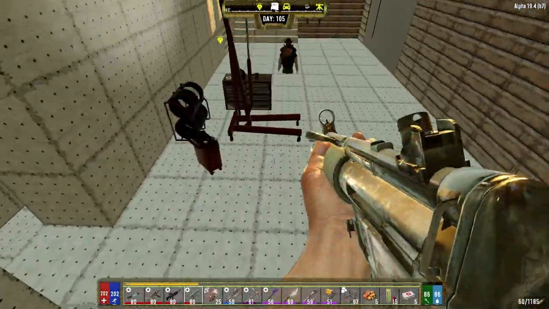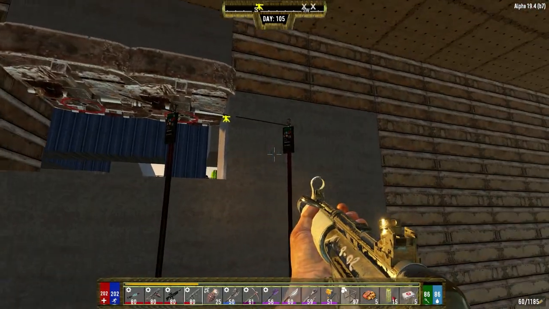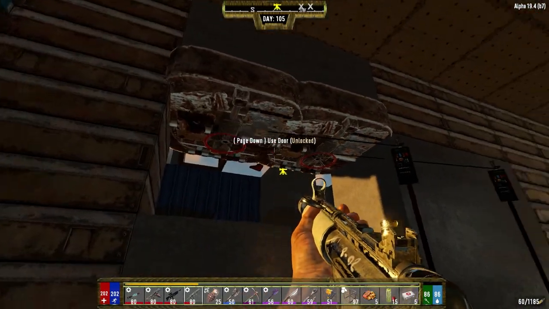I mean, we don't necessarily need them, but it's nice to have these extra two fence posts. So let's close these up.